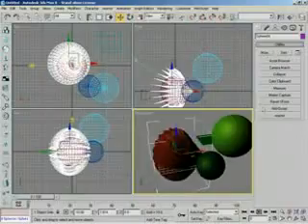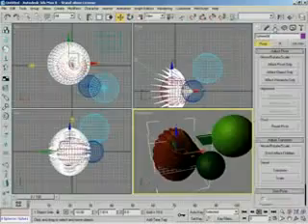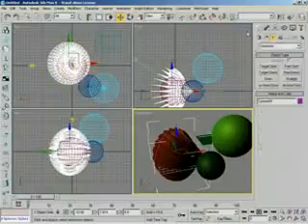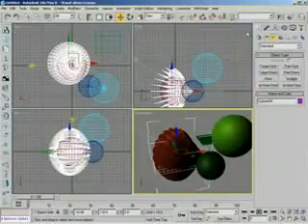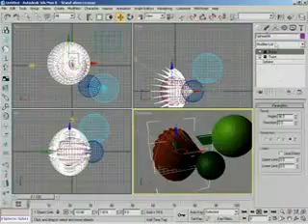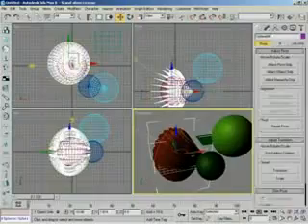The final thing I want to say about the command panel in general is, as I have gone through these different panels, have we all noticed one thing that stays consistent? Zach, yes, I see a hand. What do we have? That would be the name and color swatch. Absolutely. That's why I always tell students in my Max class there is no excuse at all for not properly naming an object after you have created one, because you always have the ability to name that object no matter what panel you are on.